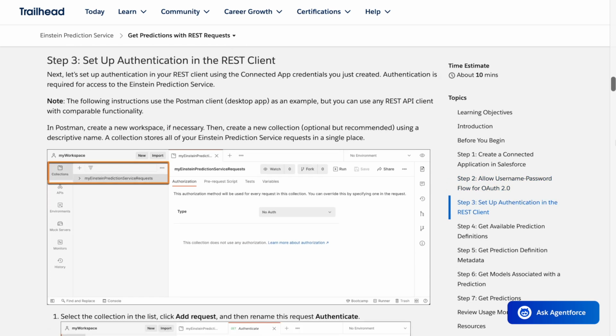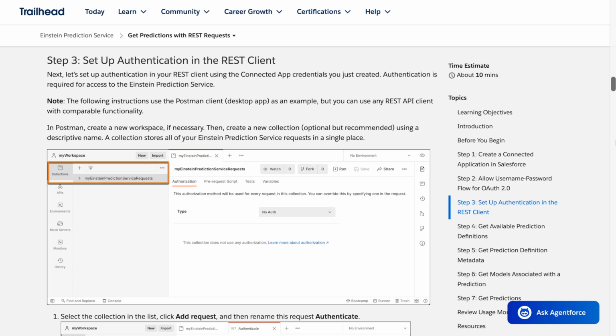Step 3. Set up authentication in the REST client. Next, let's set up authentication in your REST client using the connected app credentials you just created. Authentication is required for access to the Einstein Prediction Service. Note: the following instructions use the Postman client, desktop app, as an example, but you can use any REST API client with comparable functionality.